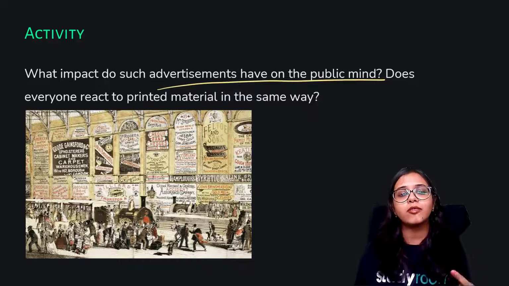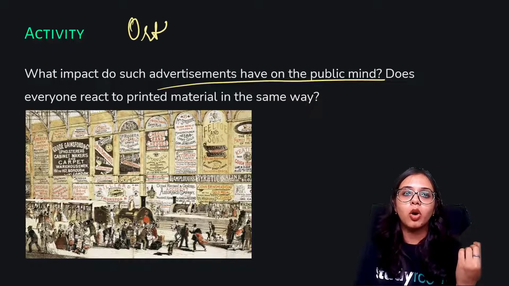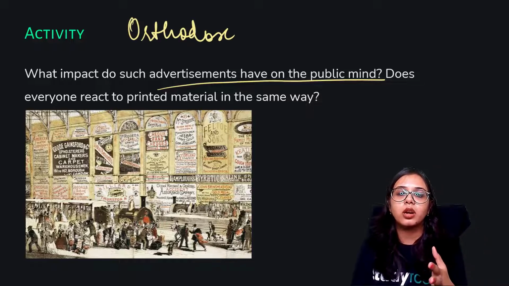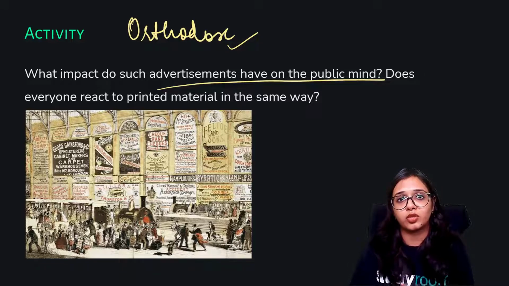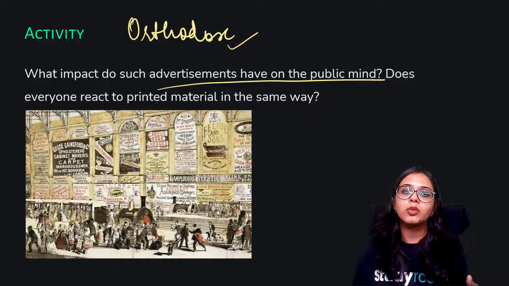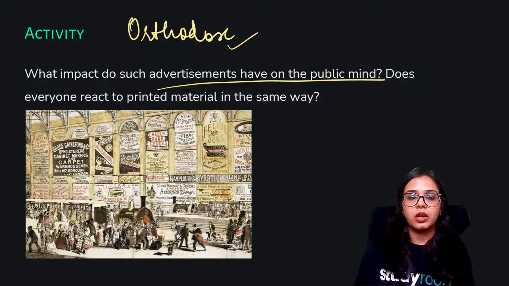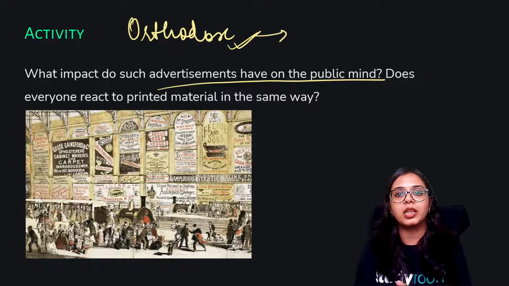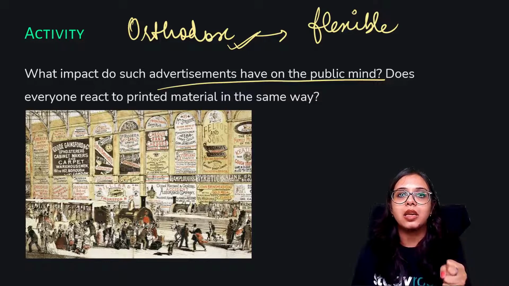They did influence the public mind to an extent, but that was always to an extent. Those people had their essence, their own integral idea. So those people, for example, who were orthodox, when they read about ideas of change, ideas of revolution by these critical thinkers, of course they did not just go and envelop themselves into those rational ideas. No, because they had their orthodox mentality and they were living by it. So that was not changed, people were not magically transformed from one kind of persona to another. Even if some people did shift their mentality and became to a certain extent flexible, they still held their orthodox views.